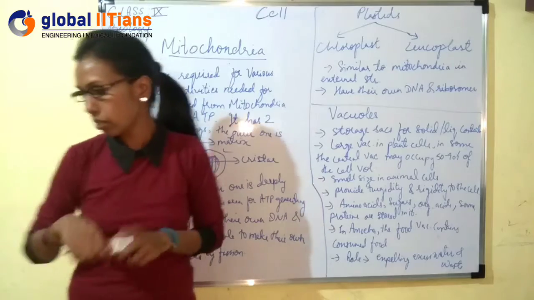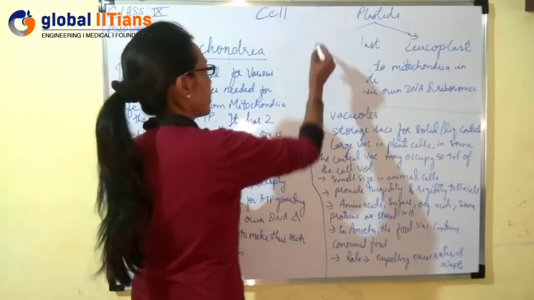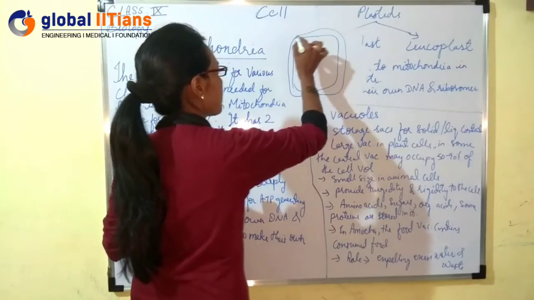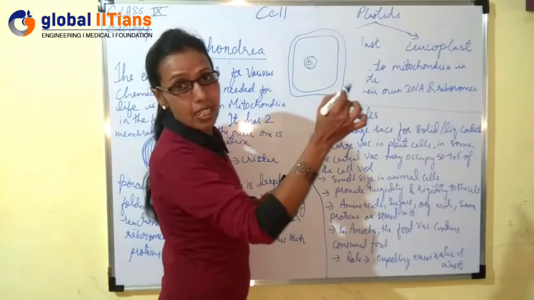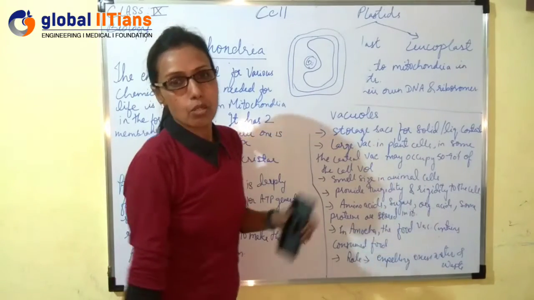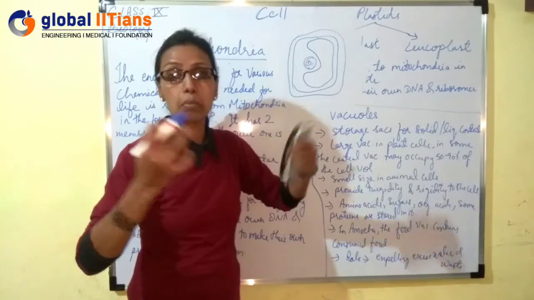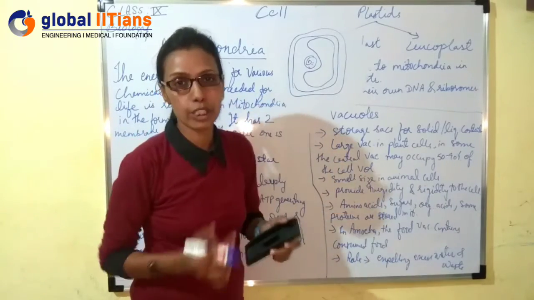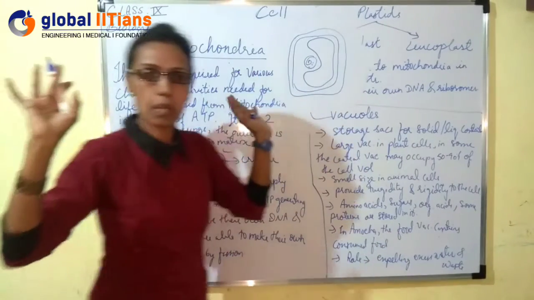That means if I draw a plant cell here, plant cell means I have to draw a cell wall, right? Somewhere here, if the nucleus is there, I won't draw the other cell components, but the vacuole will be somewhat this big in size. So in many plant cells, the vacuole occupies more than 50% of the cell volume. In some cases, 90% of the cell volume. Again, it depends to what extent it is acting as a storage unit, right? So vacuoles are more prominent, bigger in size, all in plant cells.